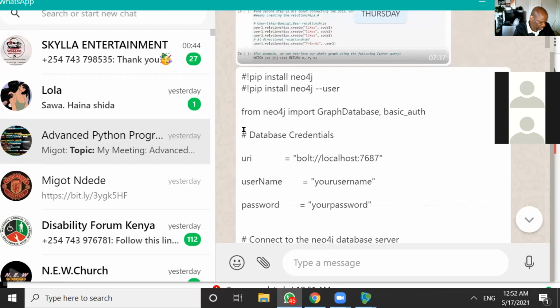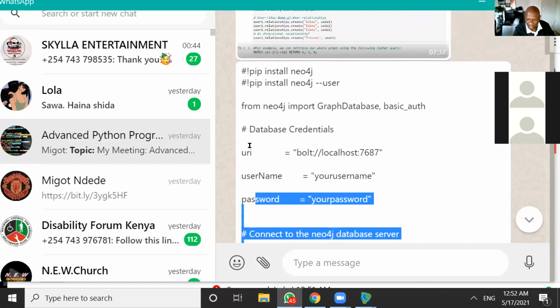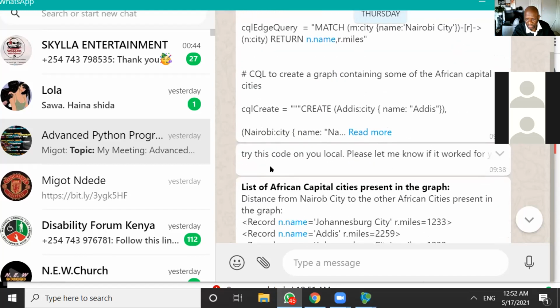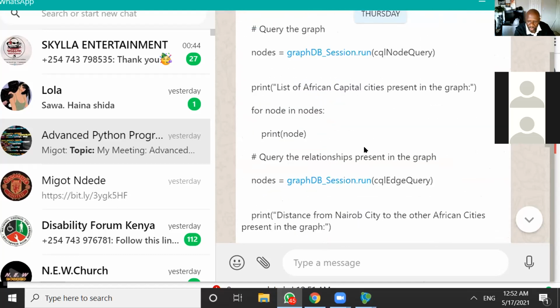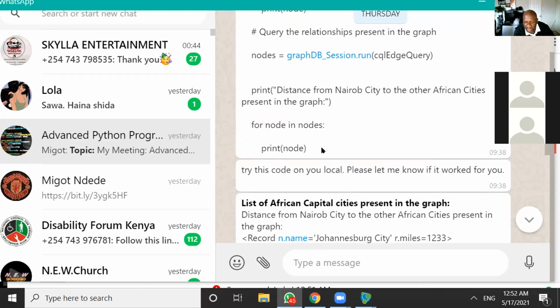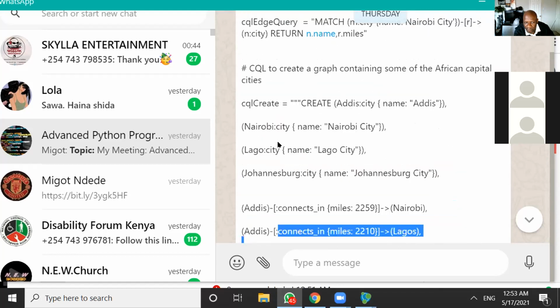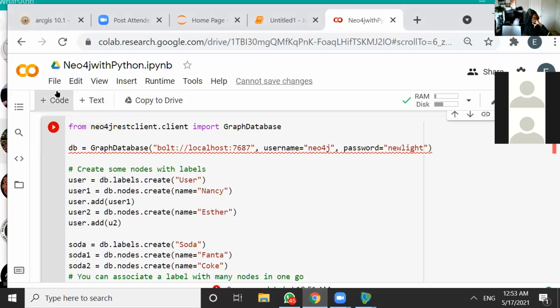Yeah. You have to go all the way down. Is that all the way? No, it's more than that, Esther. All the way down. You see README? Click on README so you can get it all. I'm going to show you what I'm trying to do here. So you can, I think, the graph DB. Copy the Neo4j. You have to import that database. I will copy it. Let me just do a new one.